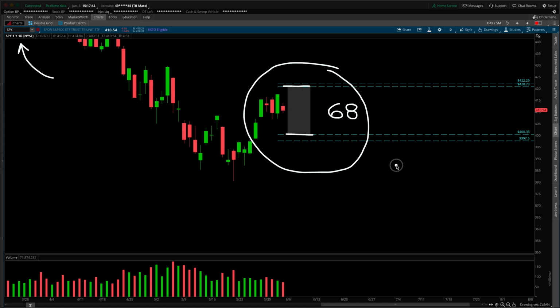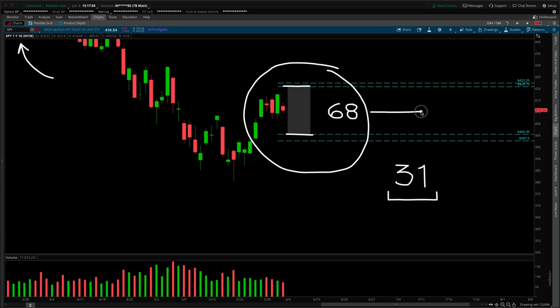But do know that you can look at expected move over a longer time frame. As long as there's an options expiration, you can look at the expected move. A common one would, of course, be the monthly expected move about 31 days out from wherever you currently are, right? That is a possibility here.